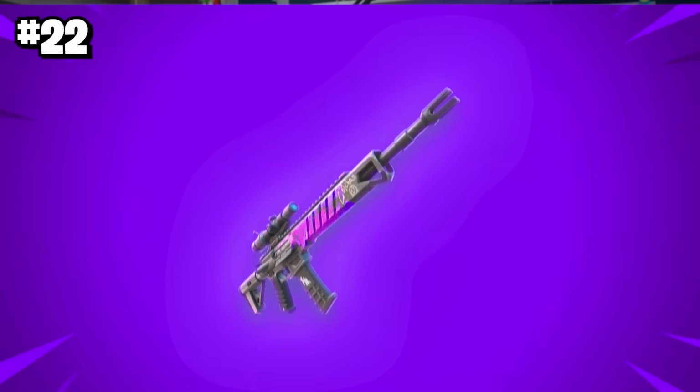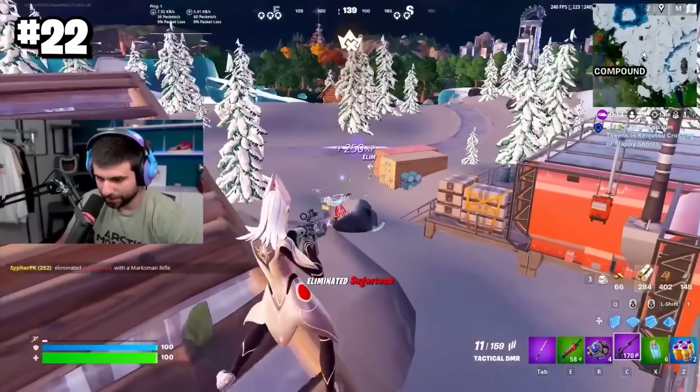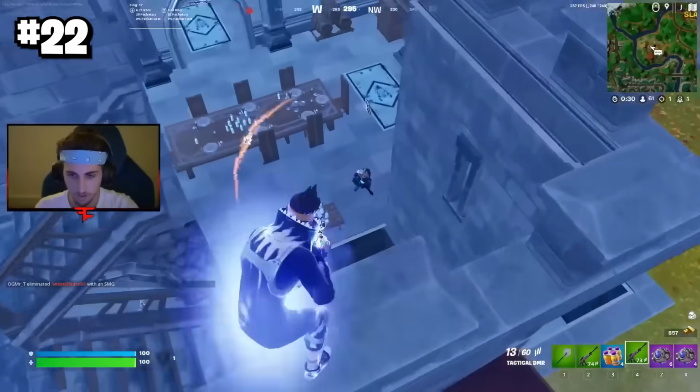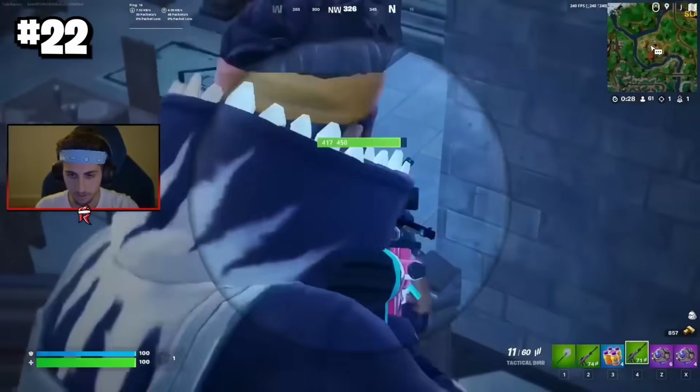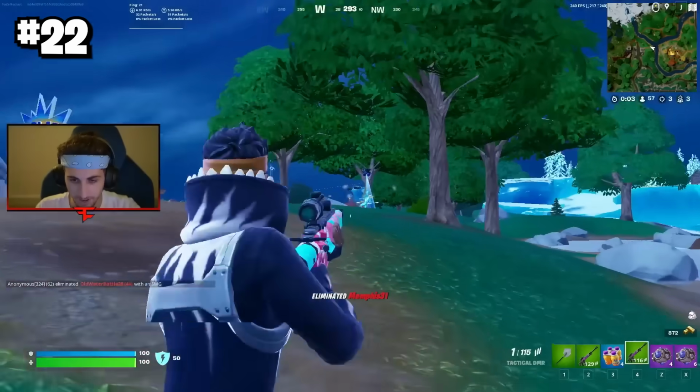At number 22, Epic thinks they figured it out with the tactical DMR. This is more average compared to the other ones. It was a balance between low damage and fast shooting shots. So it was still kind of bad, but it was definitely more effective at getting kills compared to the other DMRs on this list. At number 21, we have the Huntress DMR.